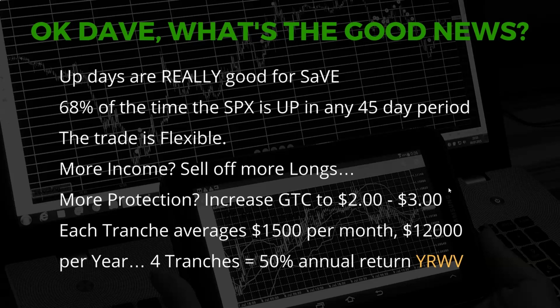The market has a positive drift over time. Now, I'm not saying that we don't have bear markets, but bear markets tend to be very short in duration unless we have an economic change that would indicate you don't want to be in a bullish trade. Why would you be in a trade like this if you're not bullish or in a time of buying shares? If you're in a bearish market, you don't put on a bullish trade. Okay?